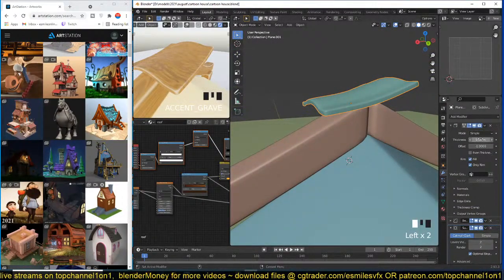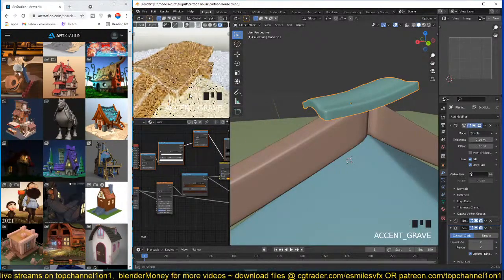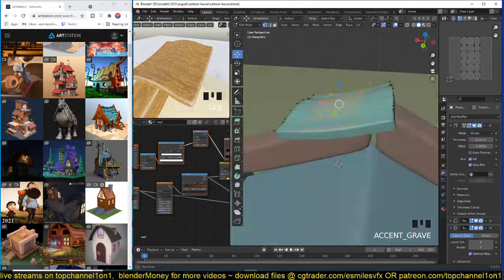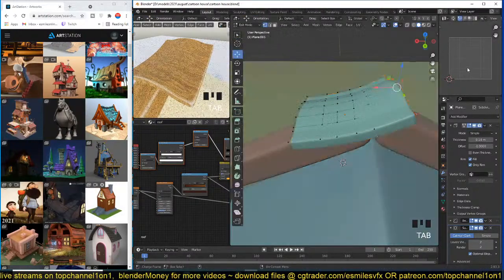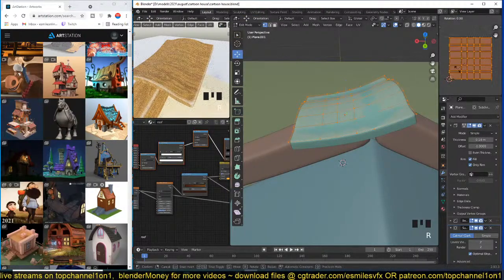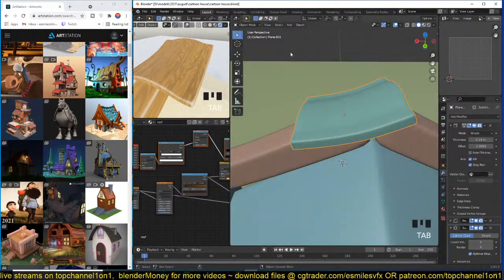Just increase the height of this a bit, and we can go into the UV editor, rotate this so that these lines are crossing like that.